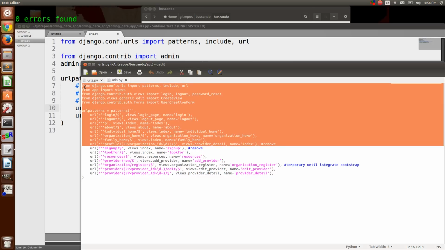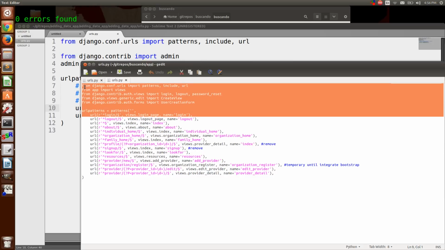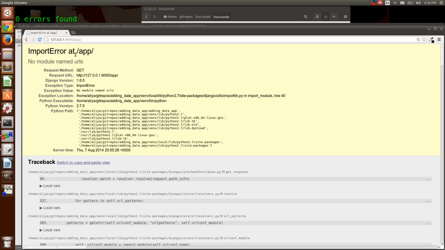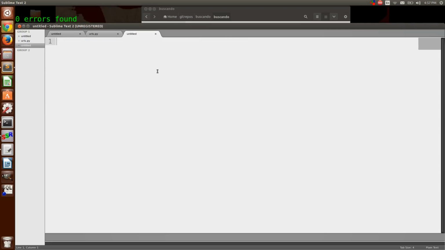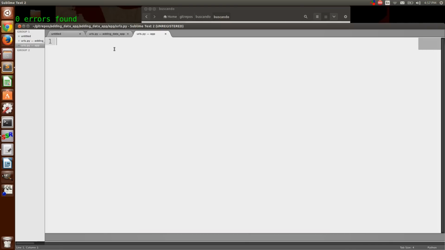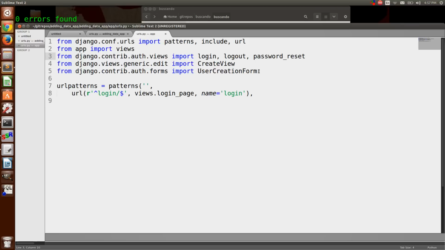Right. Got it. So now it's saying you said to go get app.urls, but it doesn't exist. Cool, because we have to make it, right? It doesn't exist right off the bat. So let's create it. You see right here, there isn't one yet. I think there should be, in my opinion, but whatever, we'll make one.